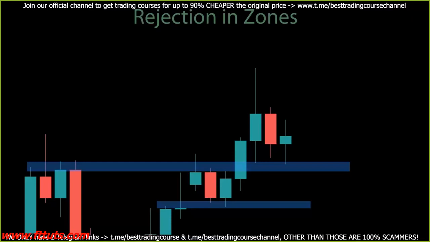A support is formed after a bullish candle closes right after a bearish candle. And you're like, okay, a support is formed, so now we can continue to go up. Now, how do we know that this candle here will continue up? Sometimes I get that question. Well, Raja, it seems right, it's going to go up. But how do we know it's going to go up? We don't know whether the candle is going to go up or not.